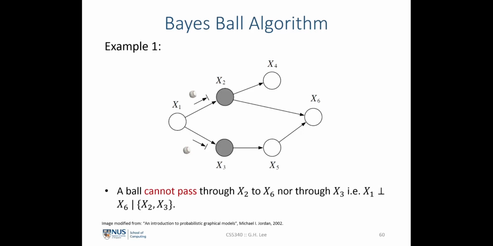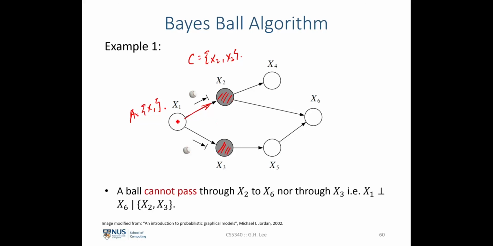So here's an example. We'll take the set of C to include the random variables x2 and x3. We'll first shade x2 and x3, which we condition upon, and for any random variable that is in the set of A, suppose that we are looking at set A equal to x1, we'll start by passing a baseball from x1 and try to do a breadth-first search. Breadth-first search means that we are going to search level by level.